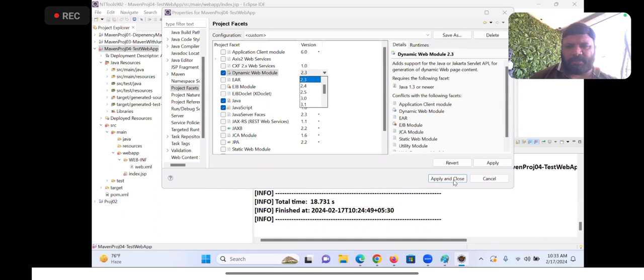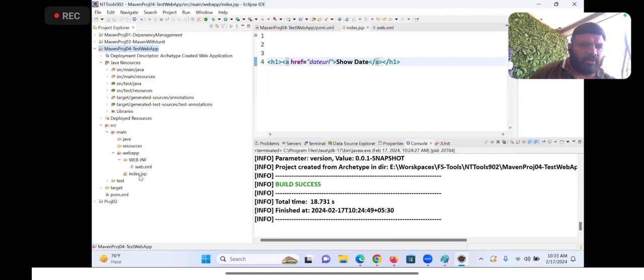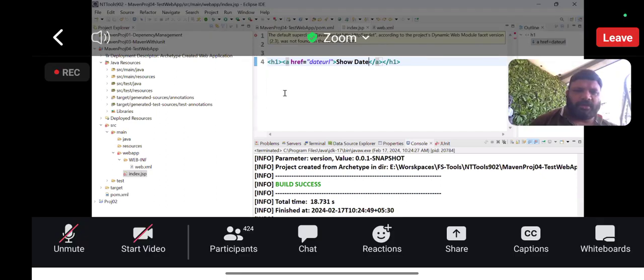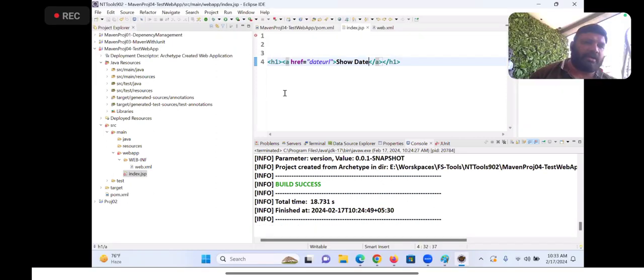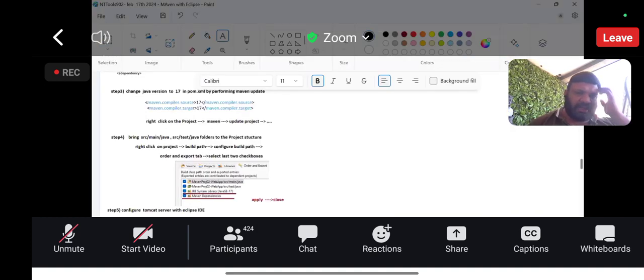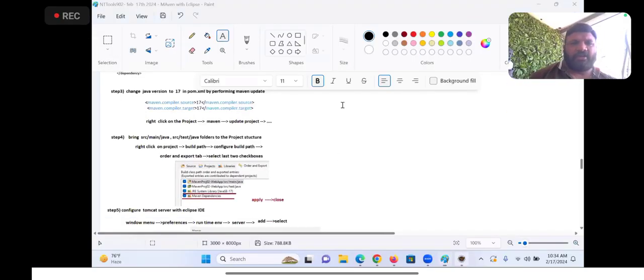Apply, Apply and Close. Not found in the build path, default to superclass. One minute, leave it. Forget about that red mark. That's not an issue at all, boss.